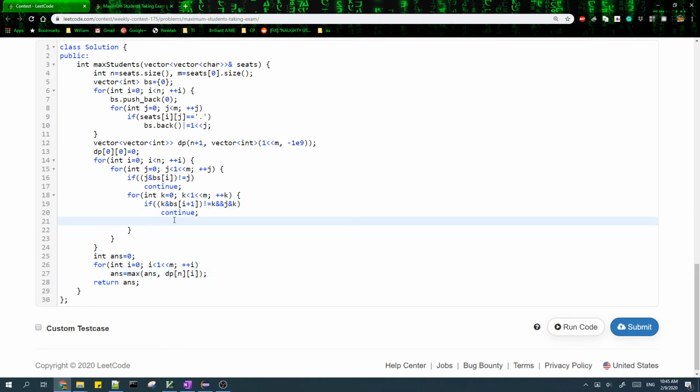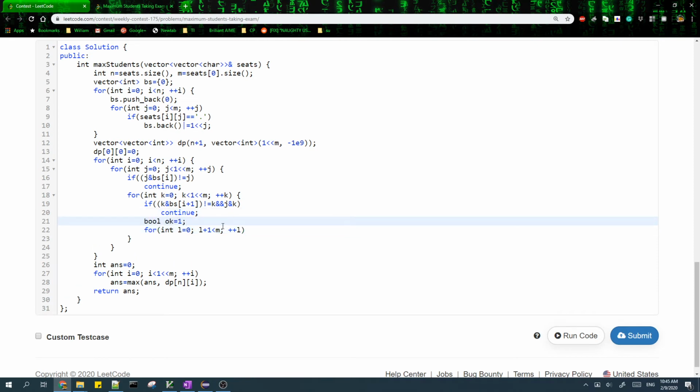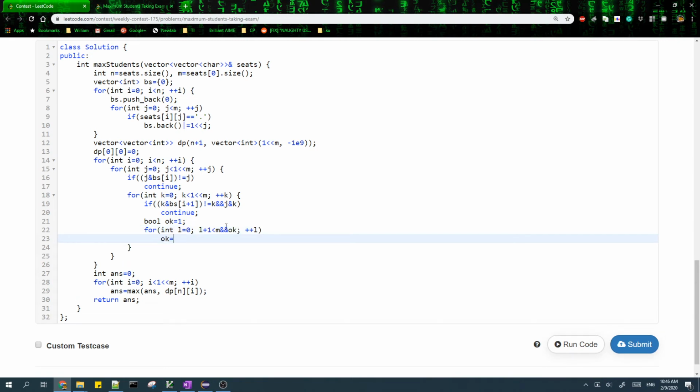So now I need to make sure K works. So C side O is broken door.